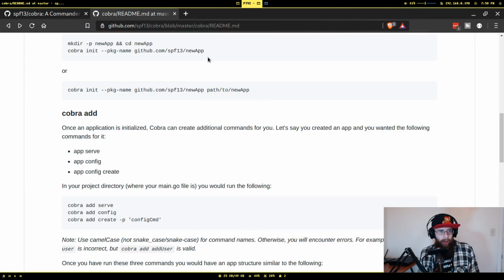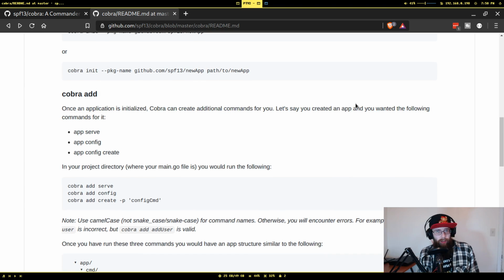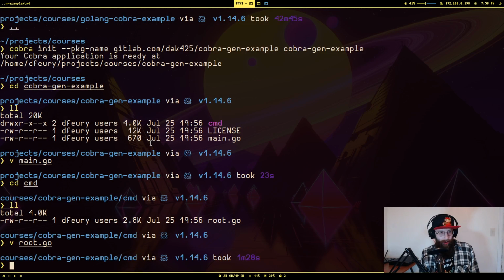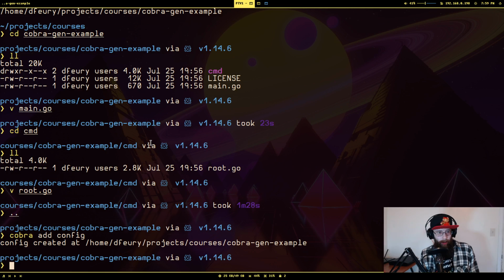And it even has a note for if you want to add additional commands. It says if you wanted to add a serve command or a config command, we can do that. If I go back up here, I can do cobra add config. Config created.